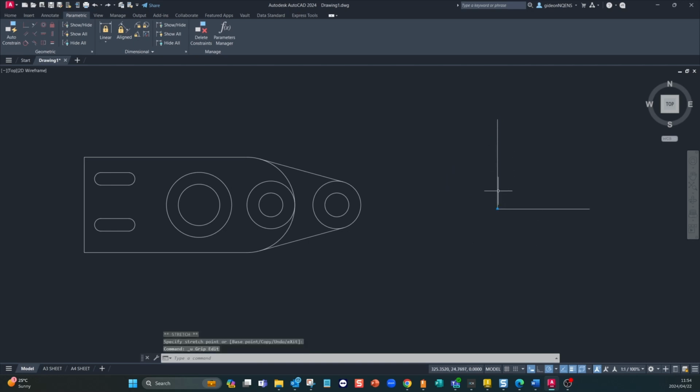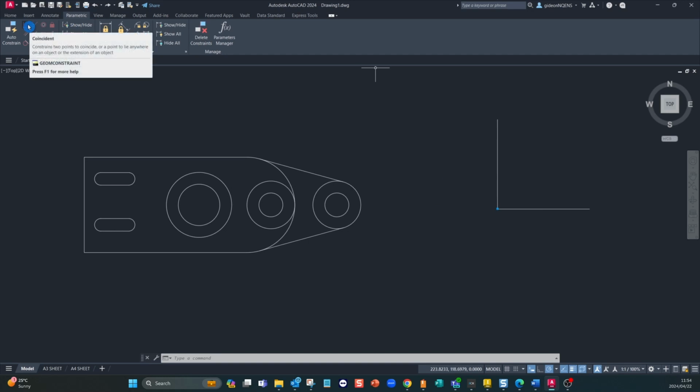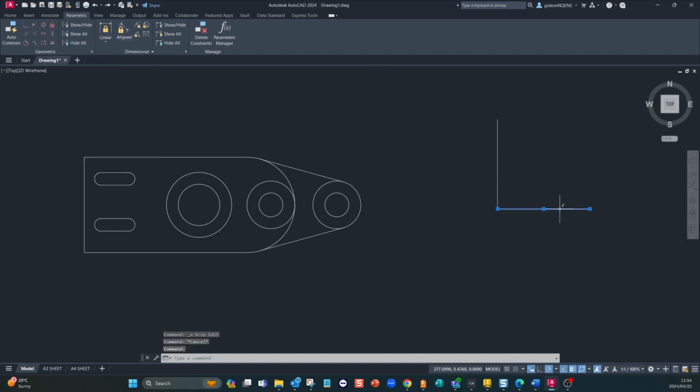It does not take this away from the bottom point because I made it coincident. If I choose the bottom point and the midpoint, you'll notice the lines are combined, they joined. So it will only increase the height in this instance.